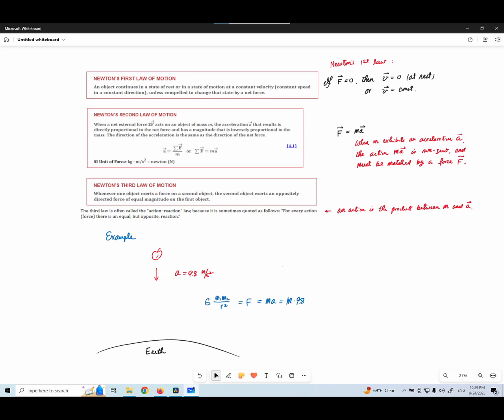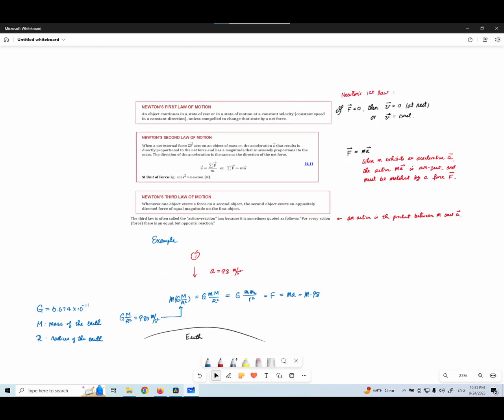According to Newton's law of universal gravitation, this force is equal to G, followed by m1 and m2, and divided by r squared. If we take m1 to be the apple, m2 the Earth, and r the distance in between, which is taken to be the radius of the Earth, then we can see that the bunch of constants in the parentheses will compute to 9.8. In other words, the force, which in this case is a gravitational force, is equal to the action.